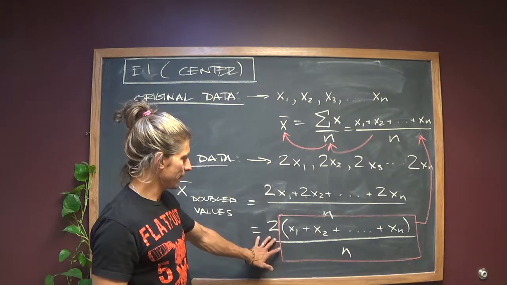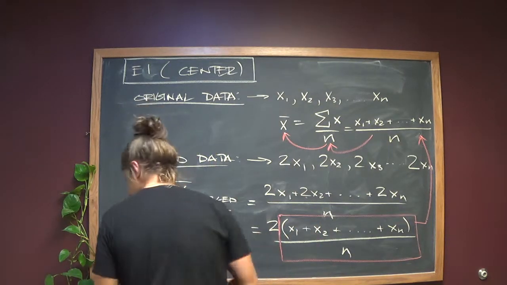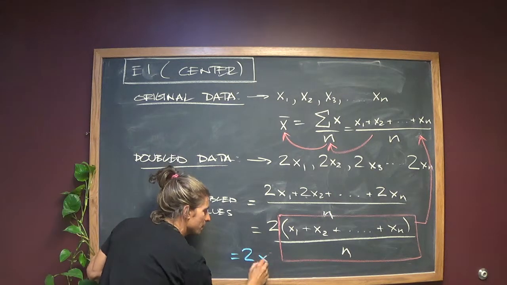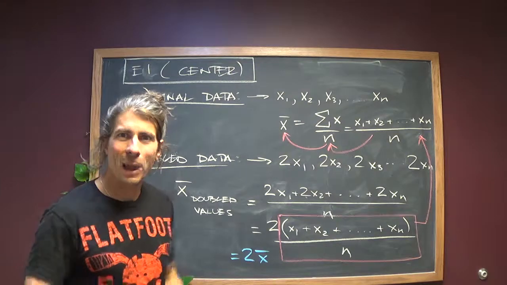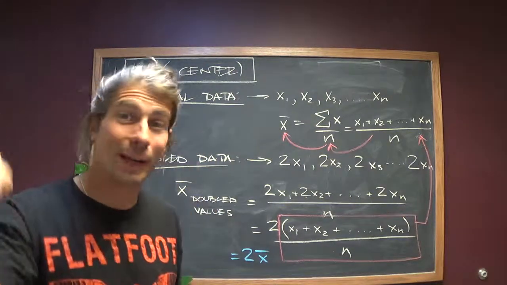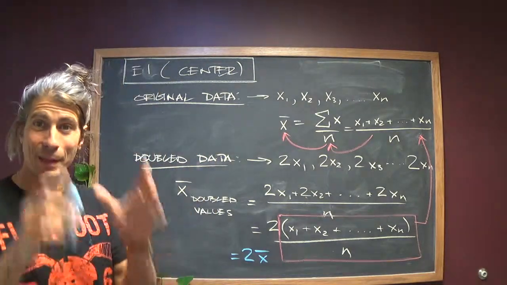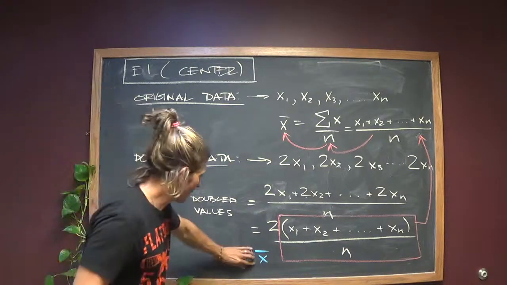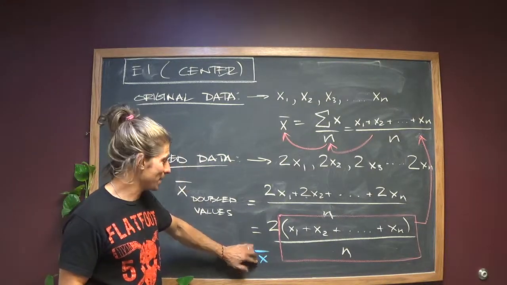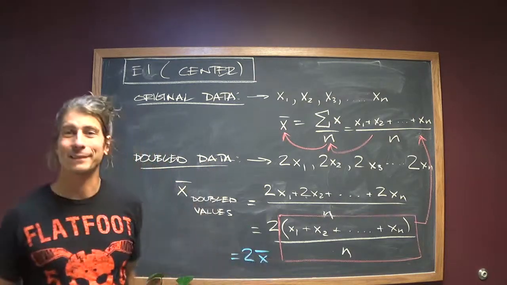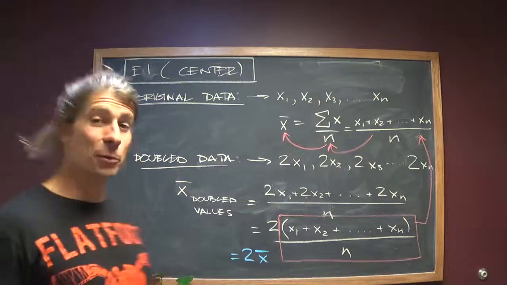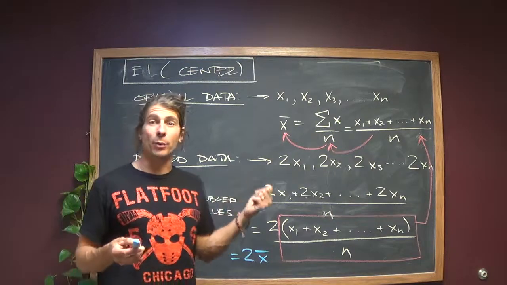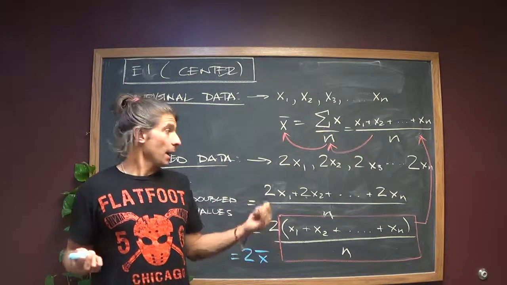Which means that this entire thing is just 2 times the original average, which is exactly what we were trying to show it was equal to. The question was, what happens to the mean if you double each data point? Well, that's the original mean. If you double each data point, you double the mean. So hopefully that's a nice algebraic explanation as to why when you double each data point in a data set, you end up with a doubled mean.